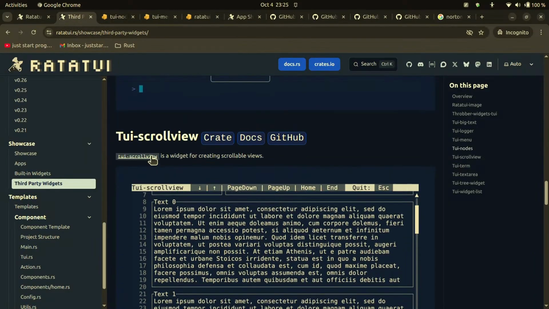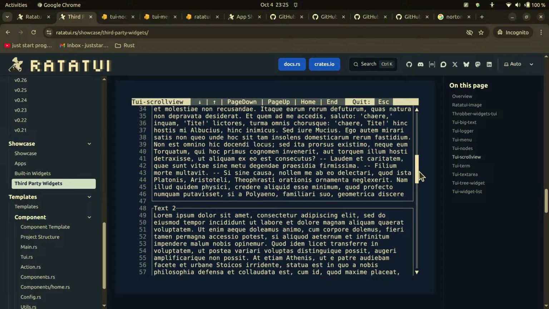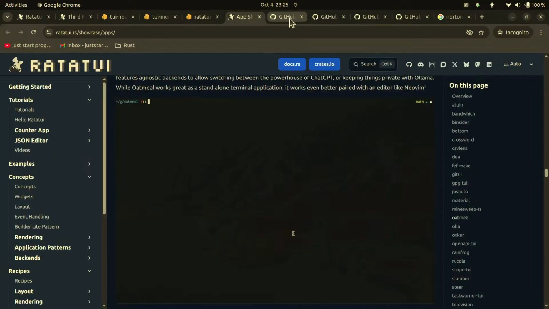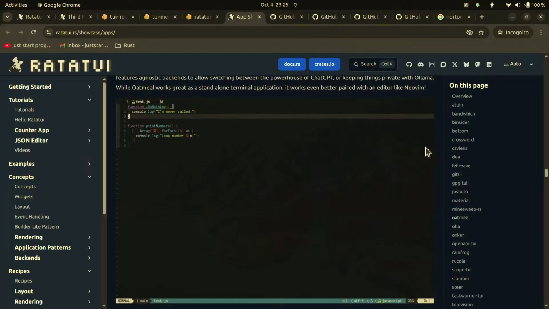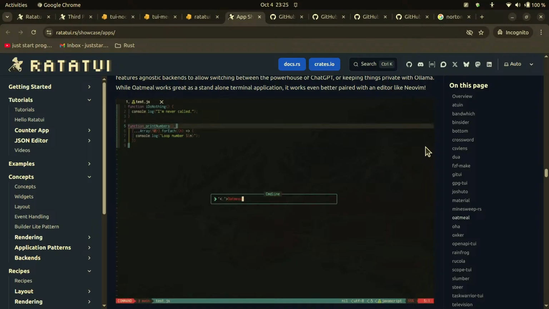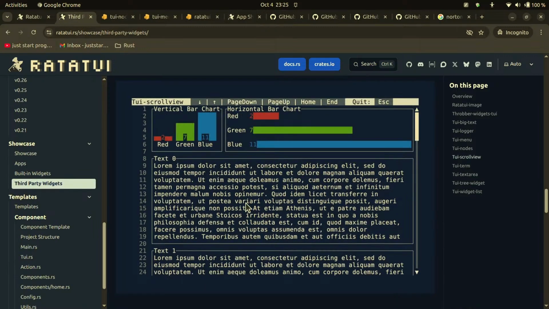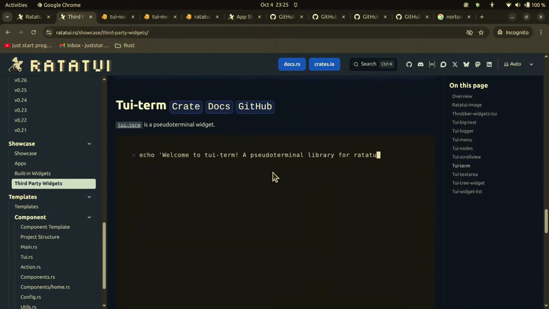TUI scroll view. Oh yeah, definitely we need this scroll view. Scroll view for this part. TUI term.